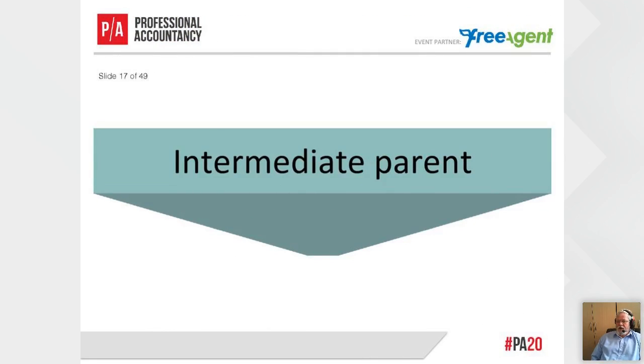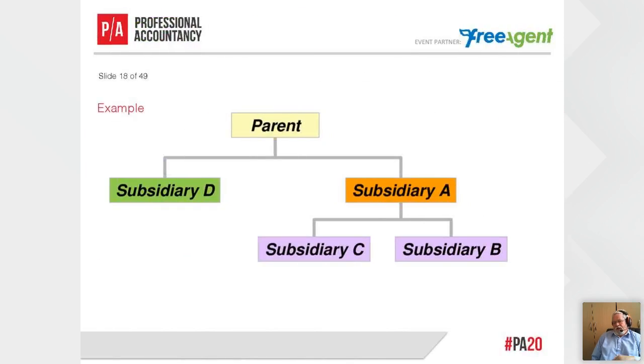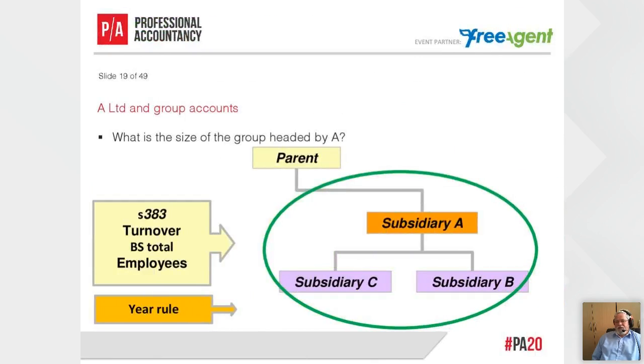One of the areas which is going to create a number of changes is the whole aspect from the point of view of intermediate parents. So as I mentioned earlier, subsidiary A in this particular setup is what I refer to as an intermediate parent. It is both a parent and a subsidiary. So what we therefore need to consider is, does subsidiary A need to prepare group accounts? Now, within the Act, there are exemptions available to it. Those exemptions broadly break down into what I refer to as three main categories.